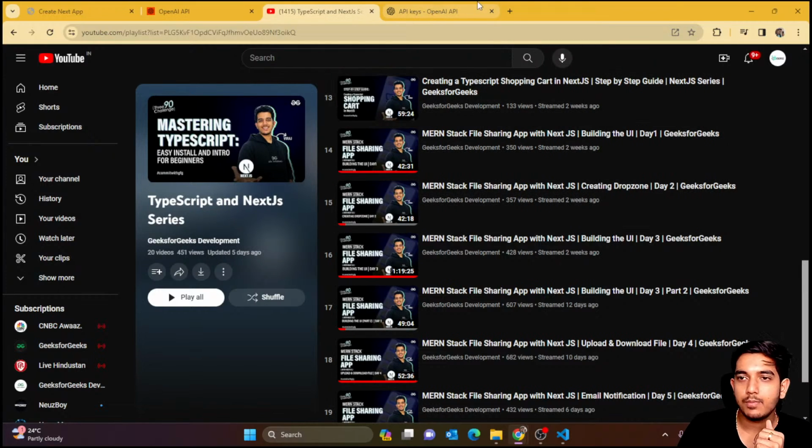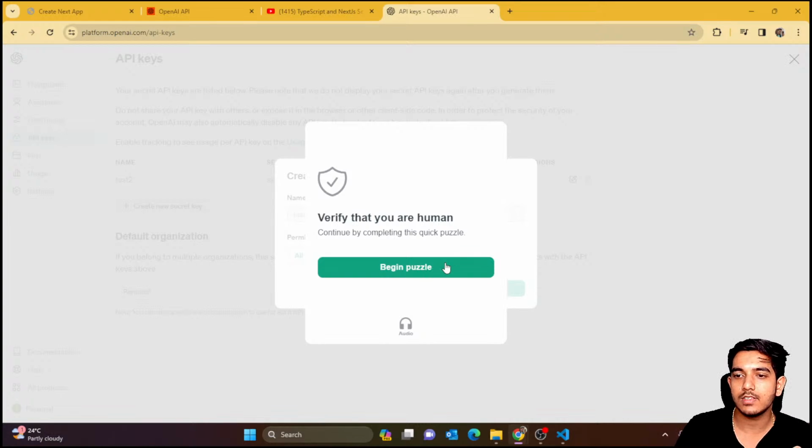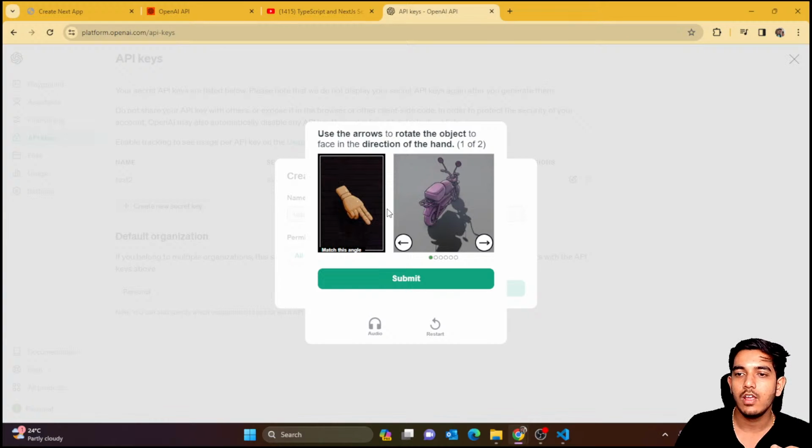Why is the ChatGPT API paid or free? It's free for a short time. You can just go back, you'll understand. It's free for a few months. That means if you logged in for the account in the month of December in the OpenAI API, then you will get it free until March 2024. I logged in in December 2023 for the first time. So from then to March 2024, the API is free for $5 credits. After that, I have to purchase it. So for $5 credits, it's free.